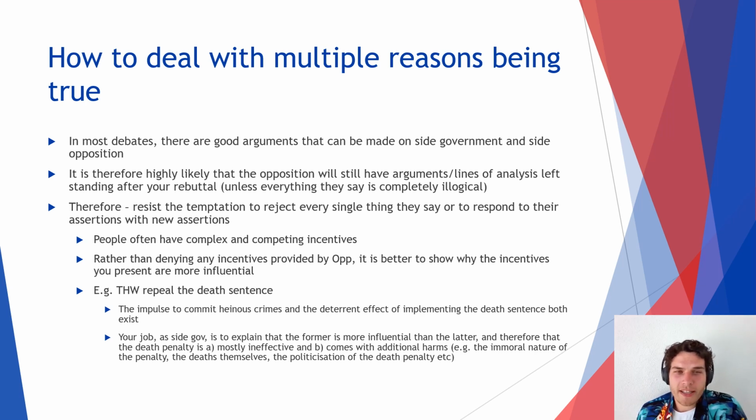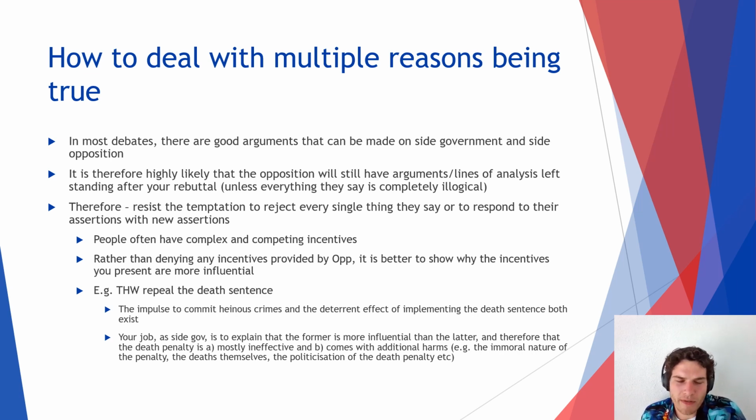Okay, so how to deal with the fact that debating is actually a fair contest. So in most debates, the debate should be balanced. So if the adjudication core is doing its job, there should be arguments you can make on either side that are compelling, that are persuasive. And the reality is that it's going to be impossible, unless your opposition is completely erratic and illogical, for you to dispute every single claim they make.